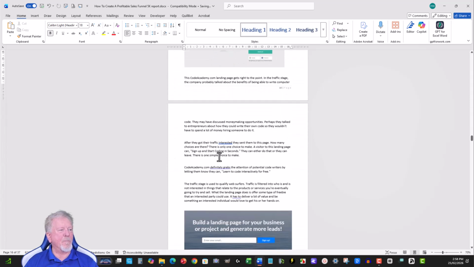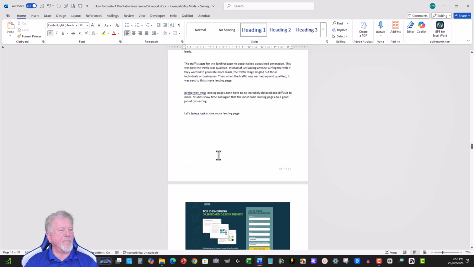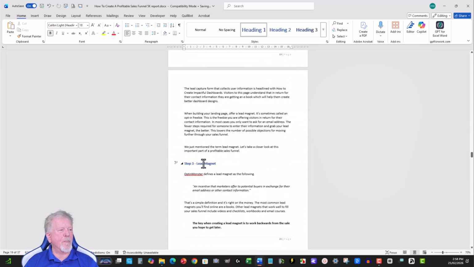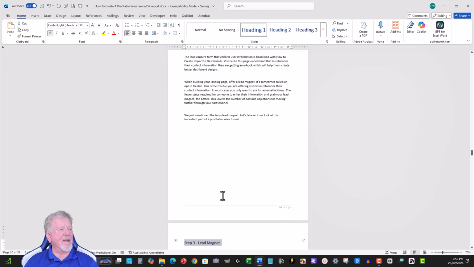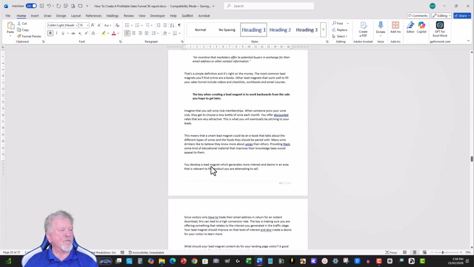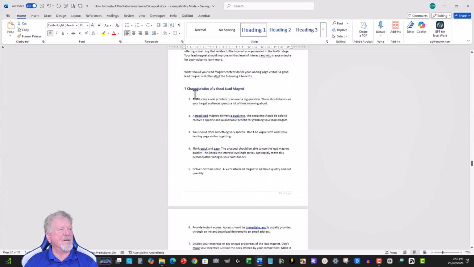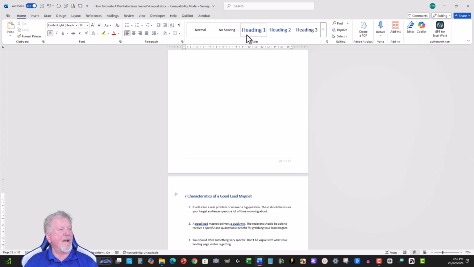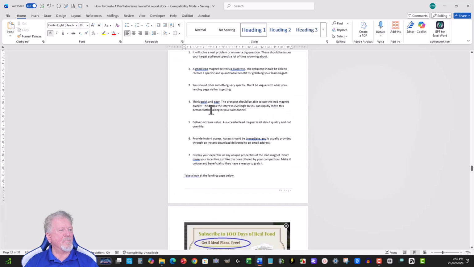So as you can see, each one of those will be put on its own page. Here's another one. Is that heading 1? No, that's heading 2. So I can make that one heading 1. And as soon as I make this one heading 1, let's just highlight over the top of that, heading 1, and it's now on its own page. And we'll scroll down and we'll find others. 7 characteristics, okay, this one here, that's heading 3. Let's make that a heading 1, and that's put it on its own page.